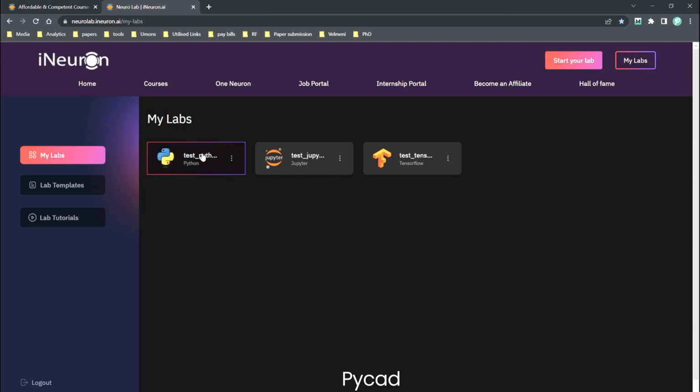Even for Python, for example, we have this test Python that I created, which is for one project. But you can create more. You can clone your GitHub repositories here. You can do anything you want, the same as you are doing projects in your system. But if you don't have good hardware for that, you can have everything here, like a TensorFlow project, PyTorch project, normal Python project, JavaScript, Java, C++, anything you want.